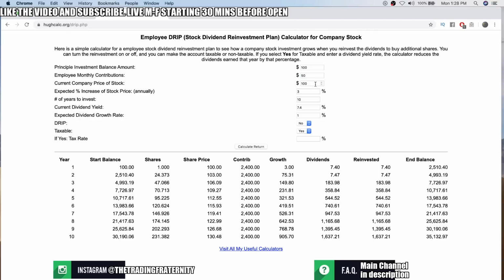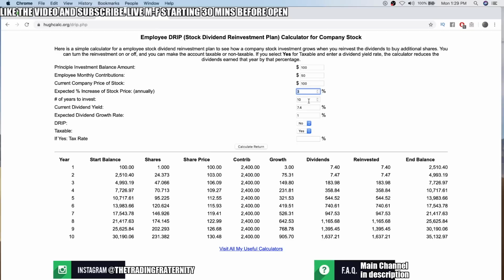Then the current price of the stock at 100, it's expected to go up 3% a year. Now, that is not the strategy we're employing. If you guys see, and I'll highlight what the plays we've made to kind of go over our long-term plan, give you a quick summary, but we're going for more growth. But I want to be conservative here. I'd rather show you a small number than not.